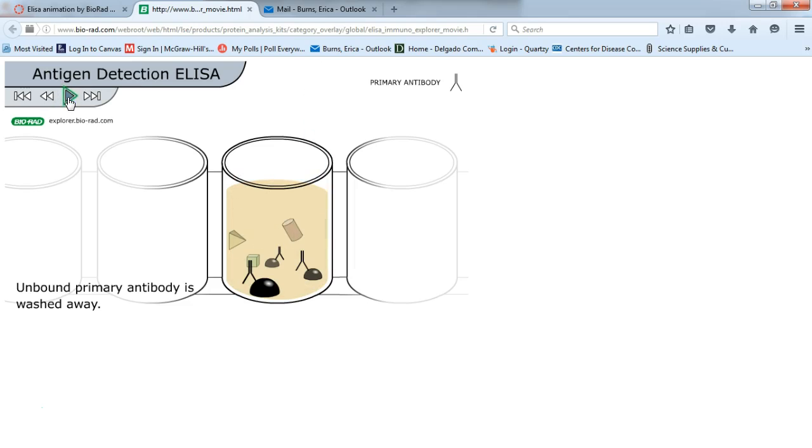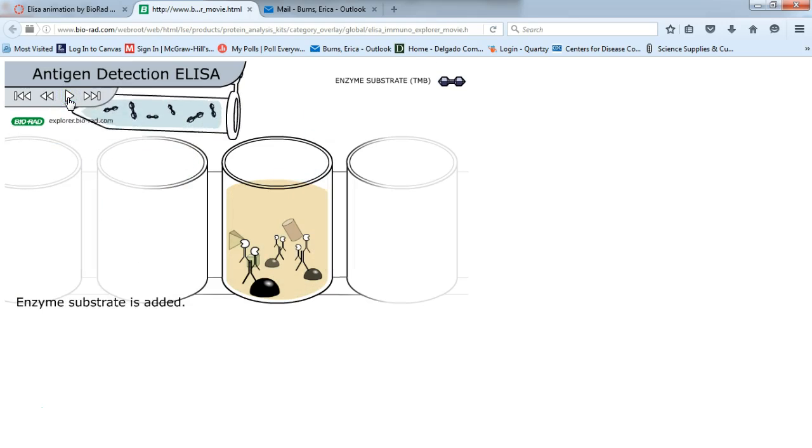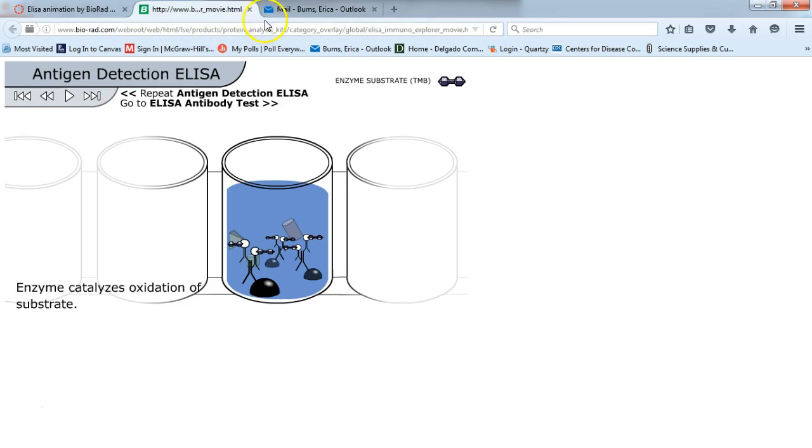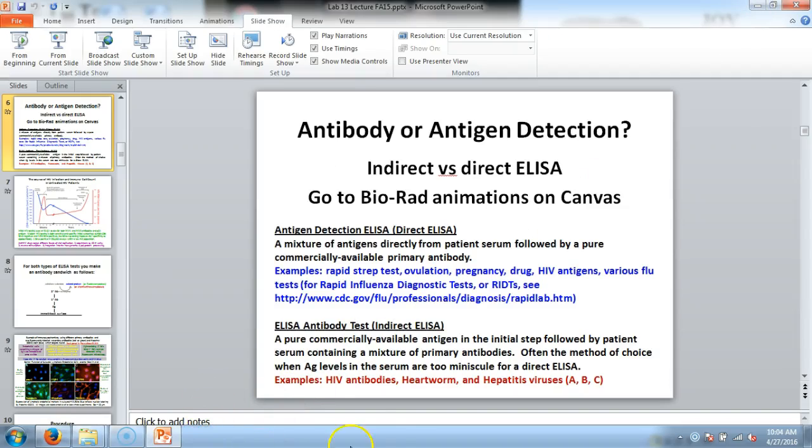But can we see this? No, we need that secondary antibody, that anti-antibody with the enzyme linked to it, right, for this test to work. So then we add it in, right? We add in our substrate after we wash. And then we get a color change if everything's there. So we do the same thing. It's just one of those steps. Are you using a patient sample, right? Are you using purified antigen or antibody? So let's go back to our test.